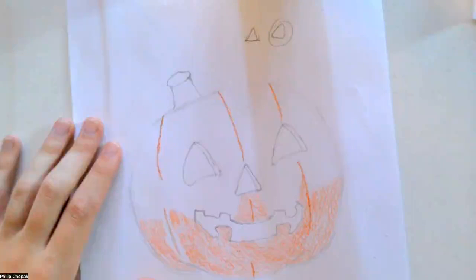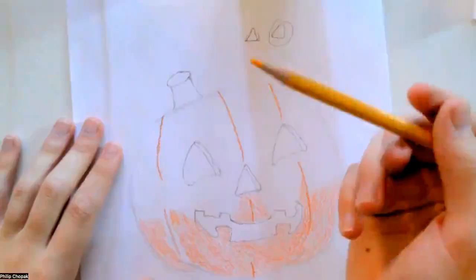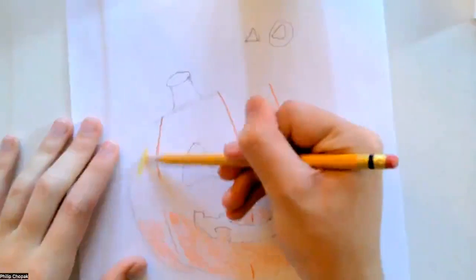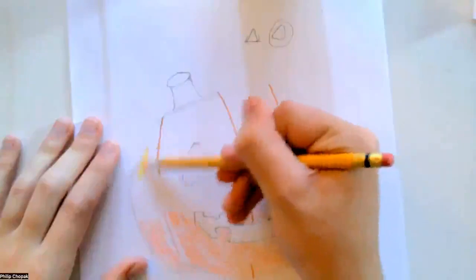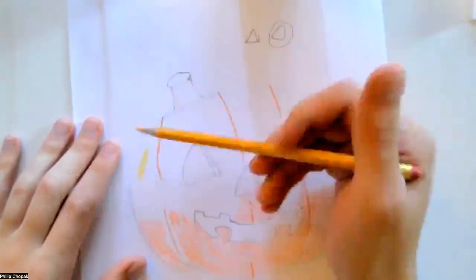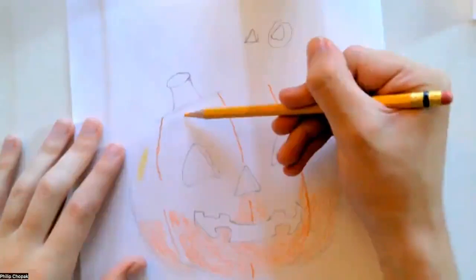We're now going to work on, I'm going to have us do the yellow first, because then the rest is just going to be yellow-orange. So yeah, I'm going to just have a little right here. I'm going to try and do it darker than I want it to be, so it's easier for you guys to pick up. But you kind of want it to be like a highlight almost, so not too dark.